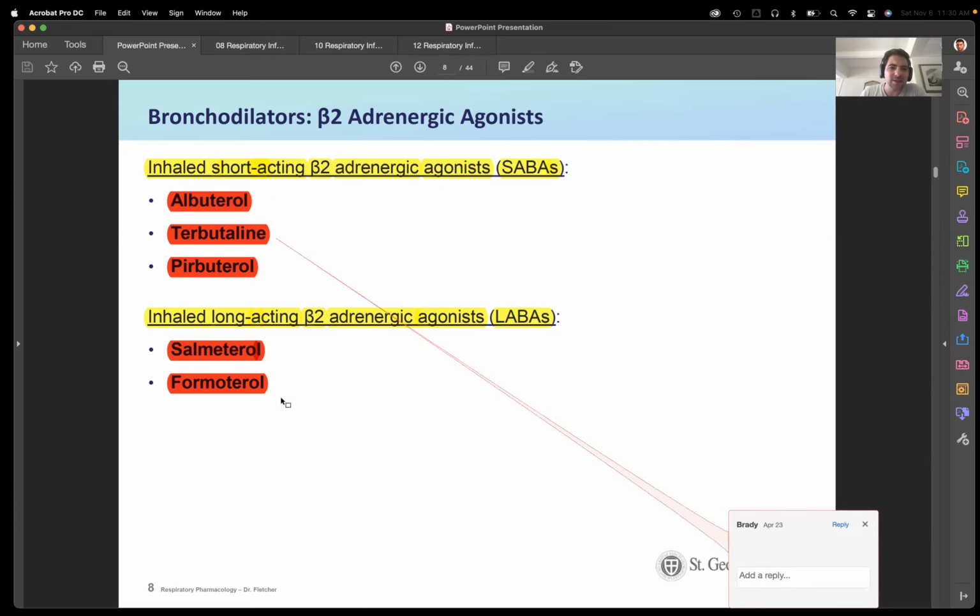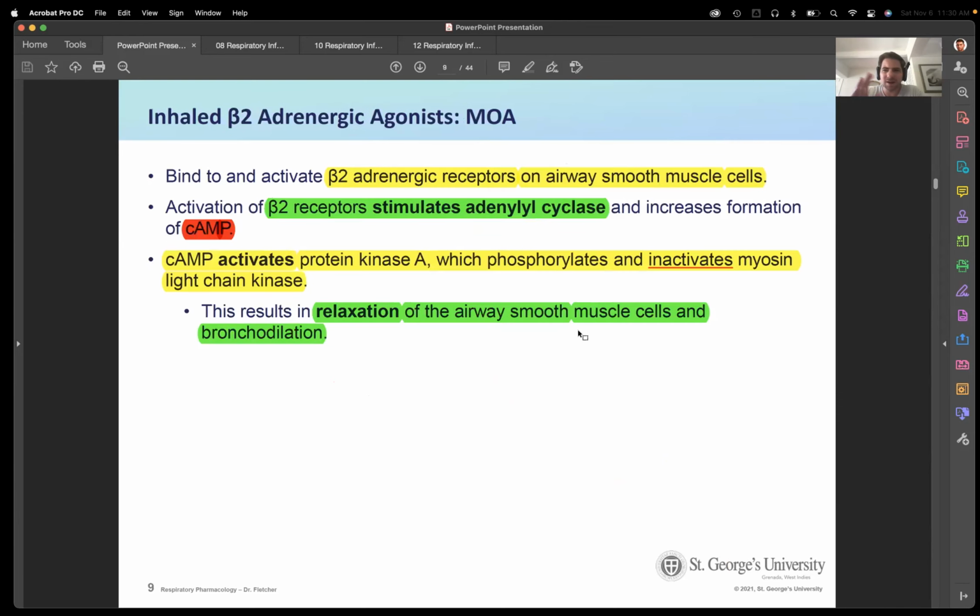But yeah, so the short acting versus long acting, I would definitely commit these to memory. Albuterol being the first line for most, and then salmeterol as well is used pretty often. You need to know which ones are short and long. I think it's been a while, but I think at the end of this, they give you a chart that shows you when to use what.